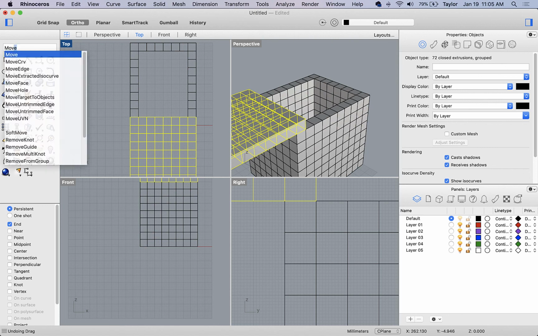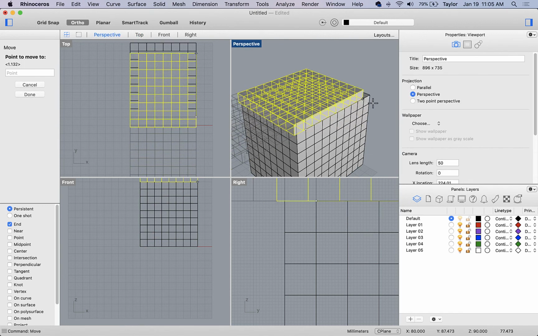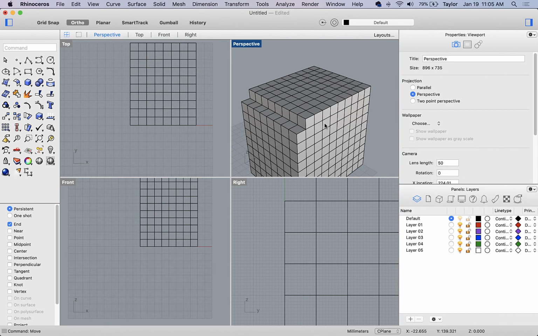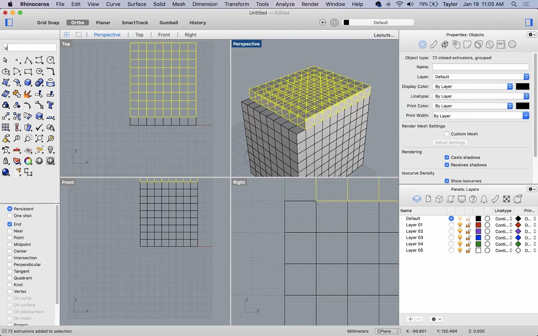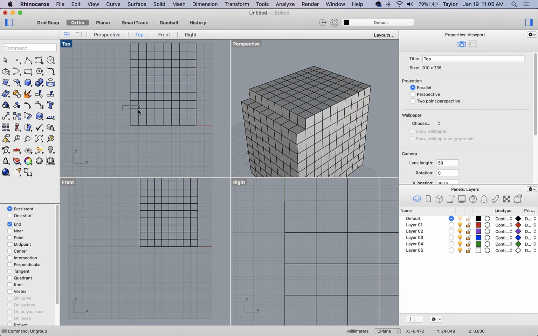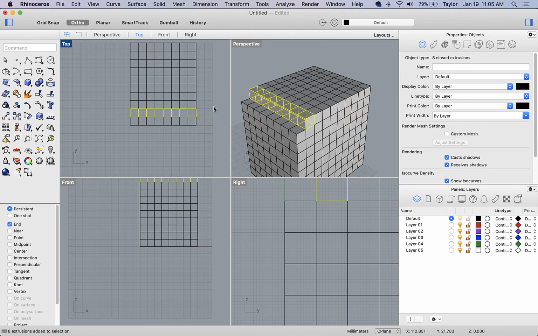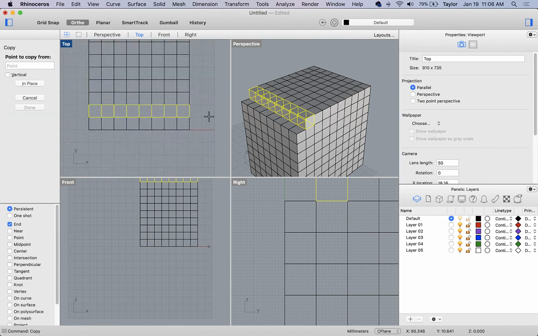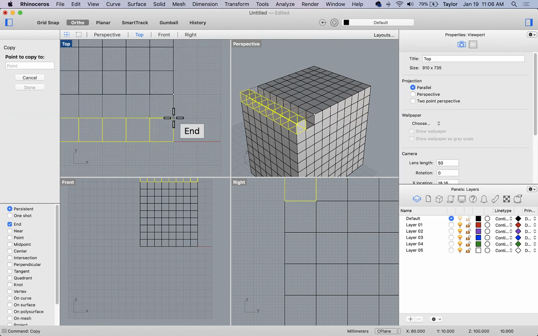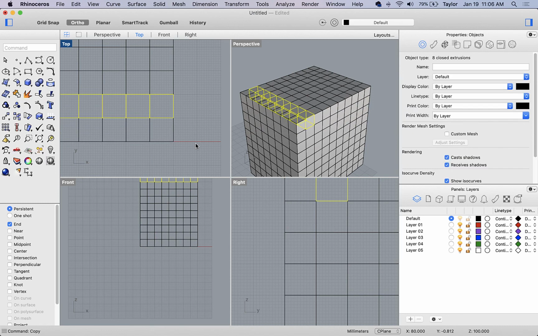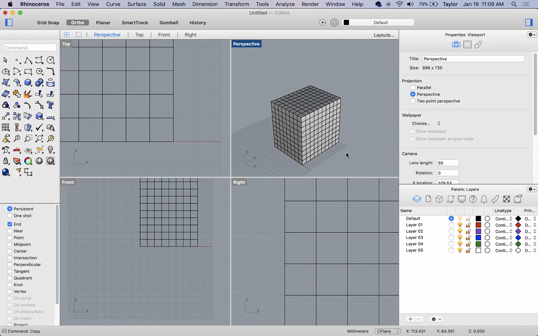But if I want to be really careful, I would just say move, grab that endpoint, and go over here. I'm missing one row, so now I can ungroup. And then I can come across, and watch this trick. If I left select, drag a box from left to right, I can grab just that row, because dragging from left to right needs to fully encompass an entire group for it to be part of the group. Or you could just pick them out by hand with your mouse. I'll say copy, point to copy from, point to copy to, enter, and so now we've got our sort of box going on.